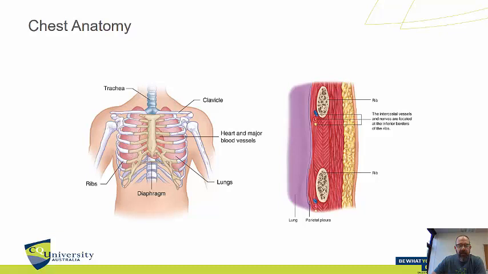The diagram on the right is pretty important. I'd like to point out a couple of things. That's a rib, and directly underneath the rib we have a little bundle of vessels and nerves — a vein, an artery, and a little bundle of nerves. A little later on, when we discuss the treatment of some of our chest injuries, that little bundle directly underneath the rib becomes pretty important.